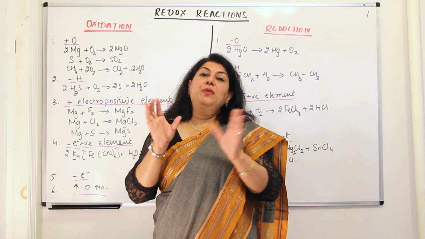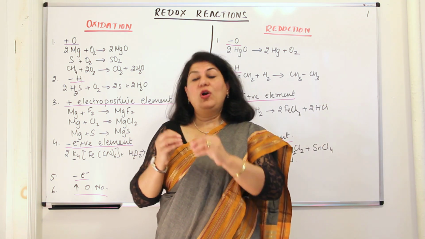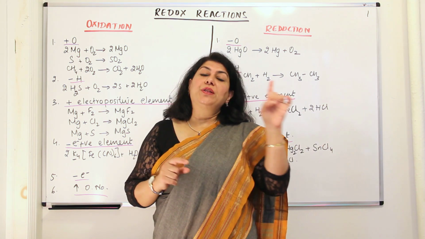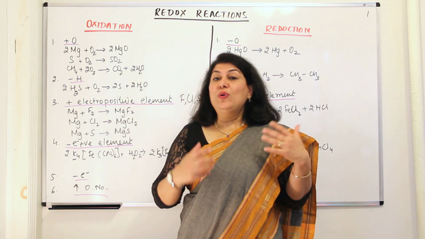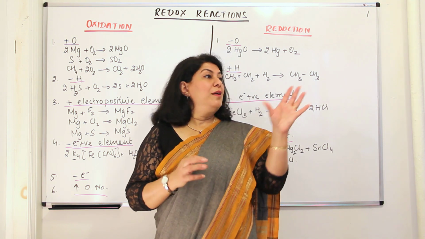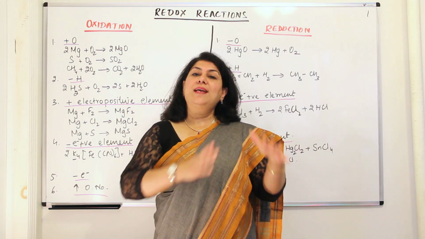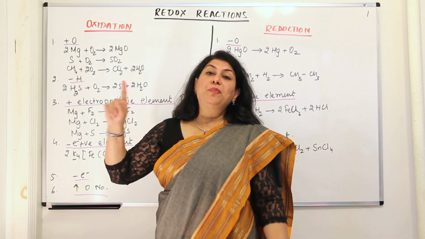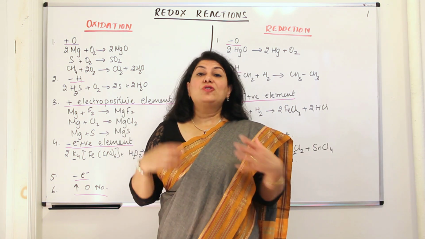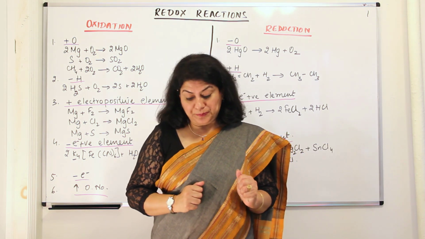So, combination means small particles joining to form a larger particle, or small atoms and molecules joining together to give you one product. So, if you have to identify a combination reaction, all you have to see is the number of reactants and the number of products. A combination reaction would always have more than one reactant, but the product would be a single product because that product has been formed by the combination of the reactants.